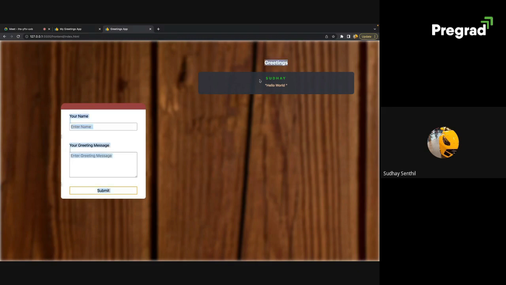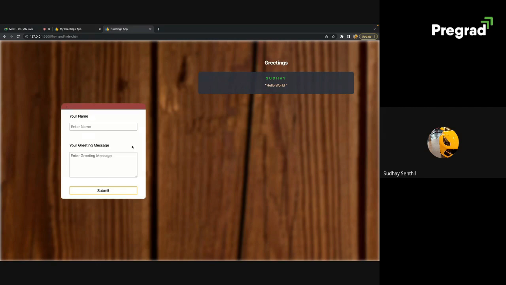Then, if you can see my cursor, the thing that you see to the left is an element, which is a form for you to enter information, your name and your greeting message. I've split this website into two halves. The left-hand half will have the form where you'll be inputting data. On the right-hand side, you will have the greetings lined up as cards. So we've split this page into two elements first. At the higher order, we have two elements.